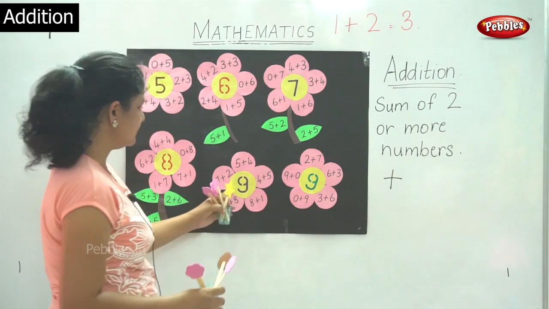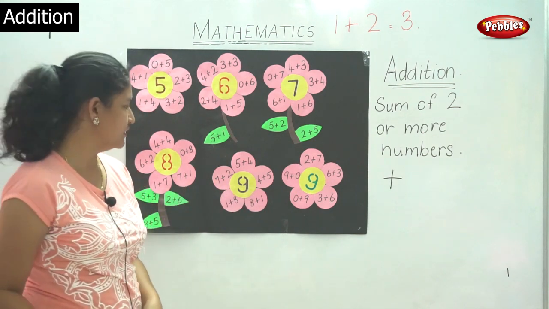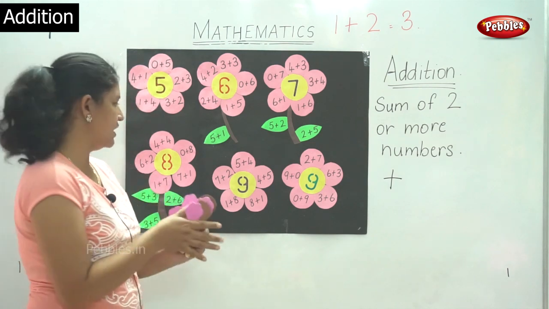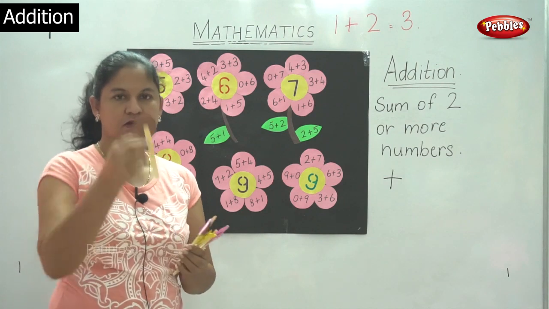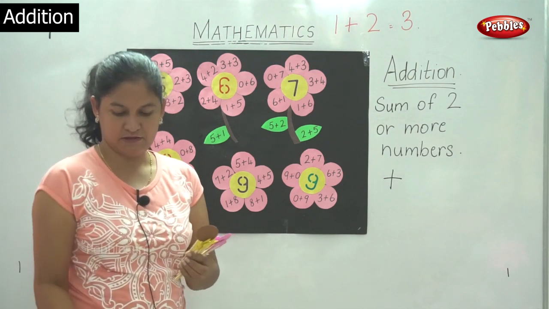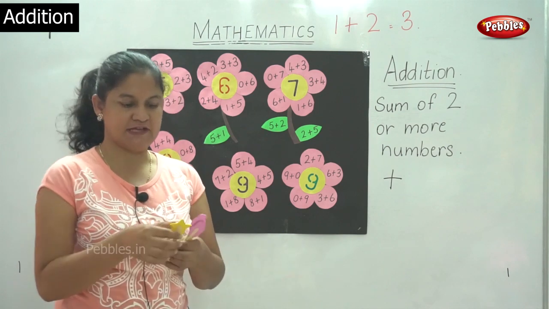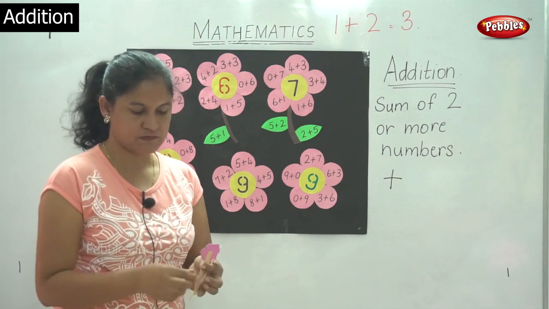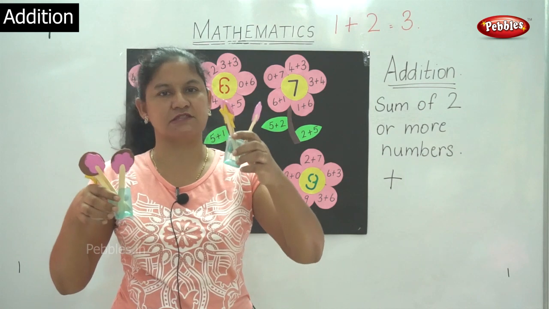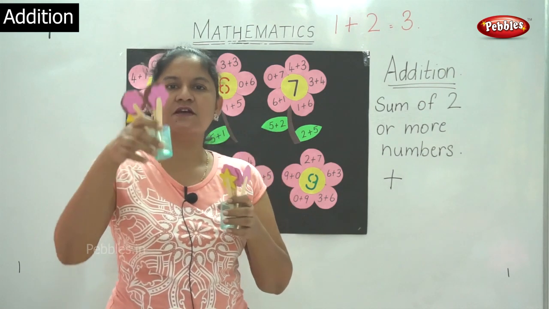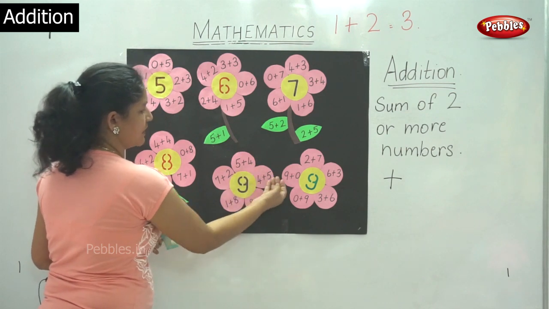Next we are coming to number 9. I hope you understood the concept of 8. So I am going to place the ice creams in these 2 cups. We will see the first concept: 5 plus 4. In one cup I am going to place 1, 2, 3, 4 and 5 ice creams, and in the other cup 1, 2, 3, 4. So I have 5 ice creams in one cup and 4 in the other, and 5 plus 4 will give me 9 or 4 plus 5 will give me 9.